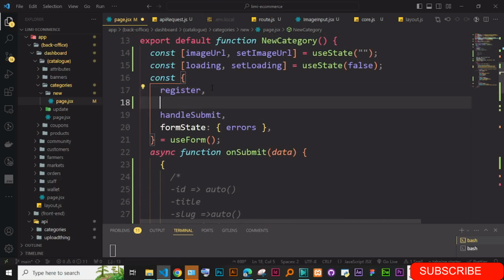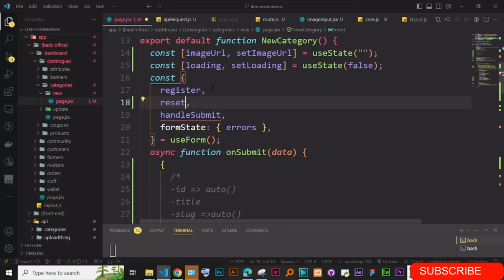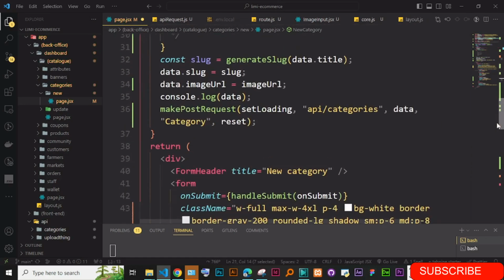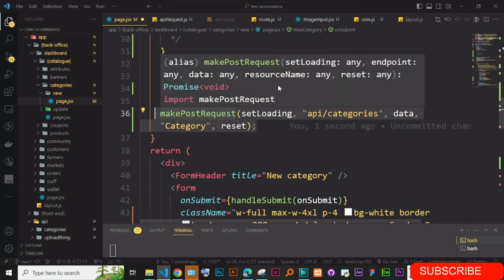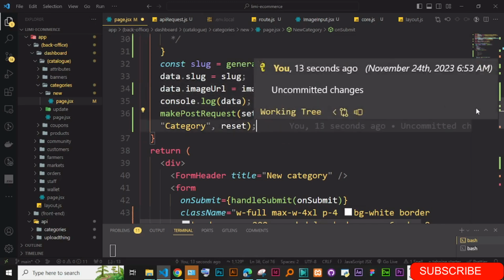So you get also the reset function from this useForm, so that we also pass it in to be able to reset the form. Okay, so that's how this works. Of course, when this one is successful, you can go ahead and also reset the image, but we can just first leave it like that.